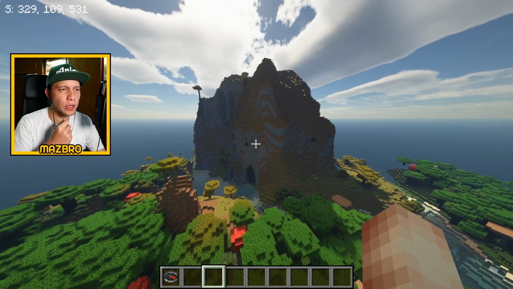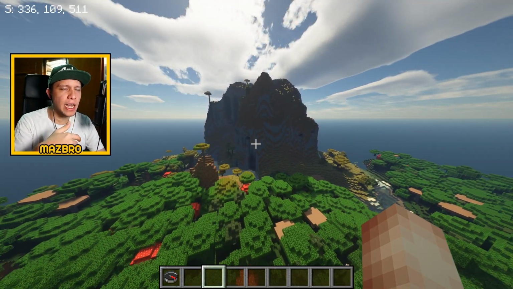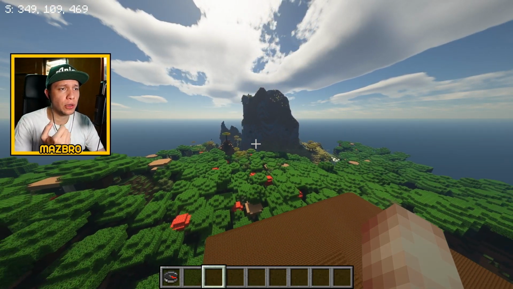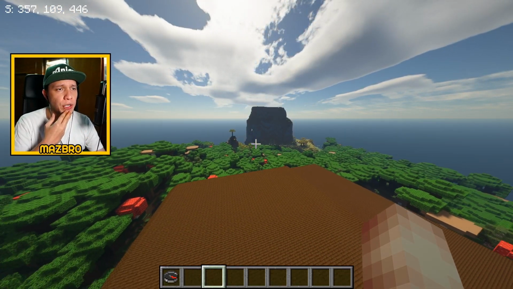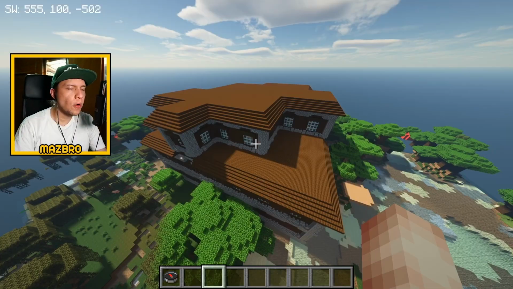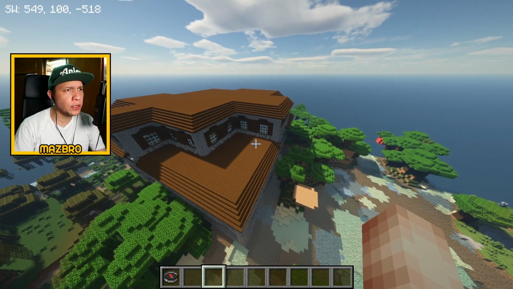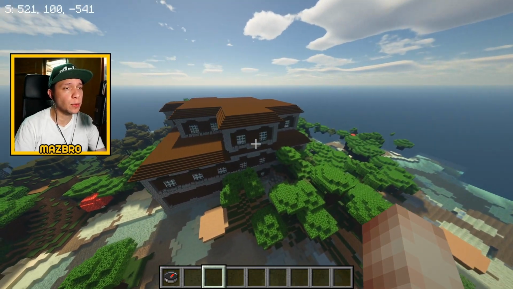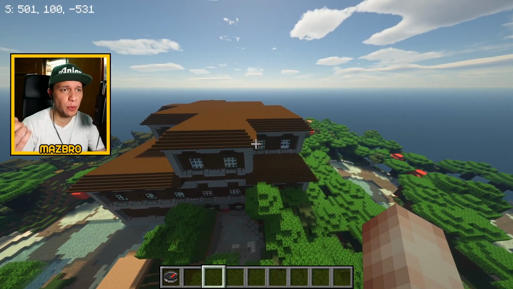So this took a while to load, but this Woodland Mansion is actually right behind a shattered savanna, which makes for some pretty cool looks. Render distance is not very good, so as soon as I move back, that shattered savanna disappears. Over on these coordinates, which should be around 750 blocks away from spawn, we do have our second Woodland Mansion, so the more the merrier.